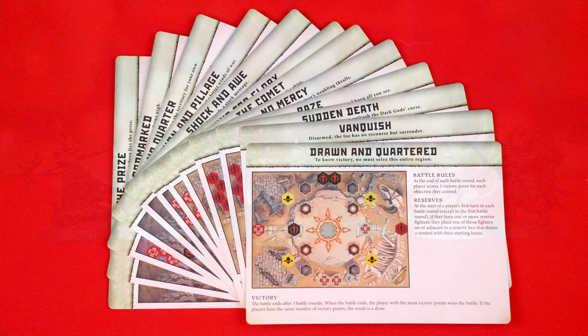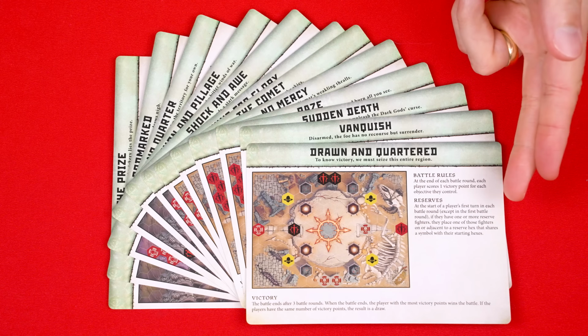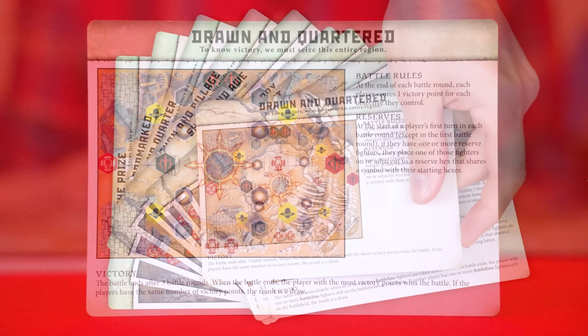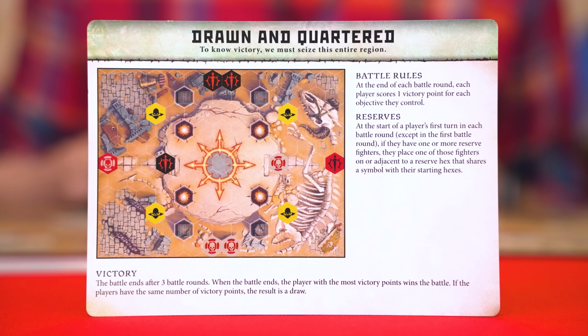To set up, you'll first need to pick which battle to play from the 12 included in the box found on these battle cards. You can shuffle and pick one randomly, or just select the one that you want to play. If this is your first battle, they recommend using Drawn and Quartered, which we have here, and we'll return the other battle cards back to the box.